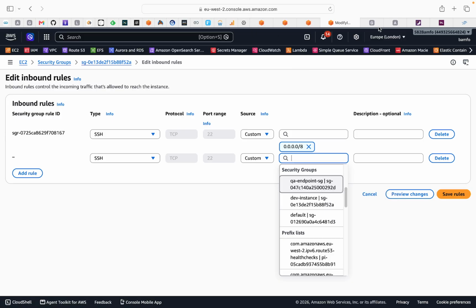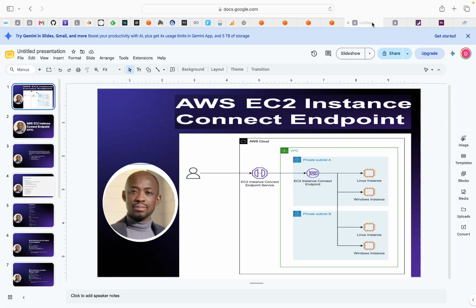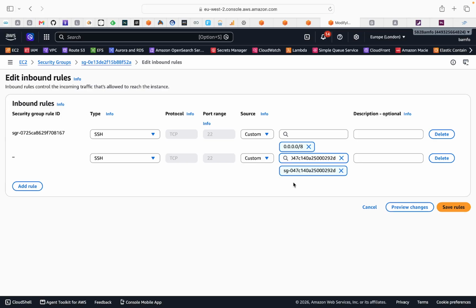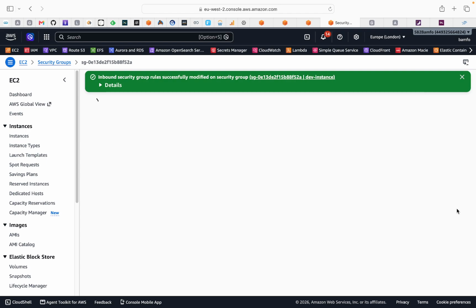We need to allow an ingress coming in from the security group. That's what we are doing for the instance. So when we go back here, we pick our endpoint security group, and then we save.